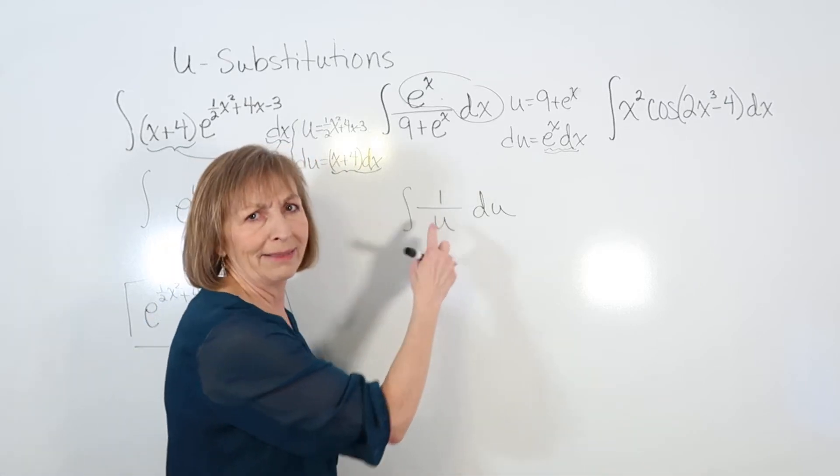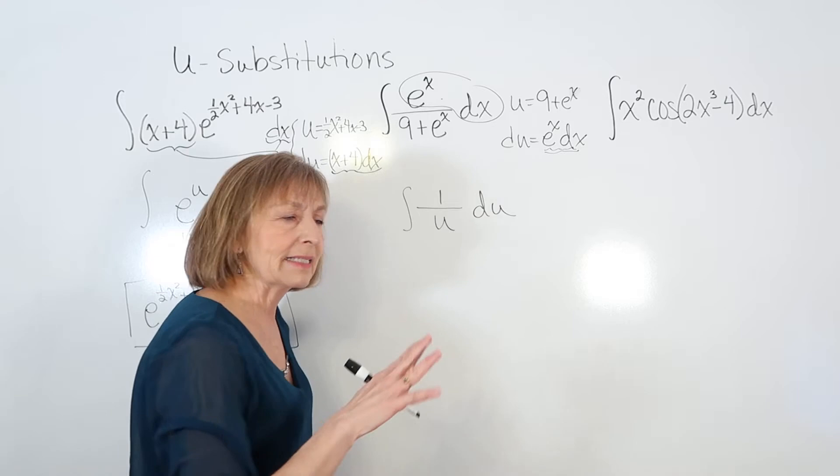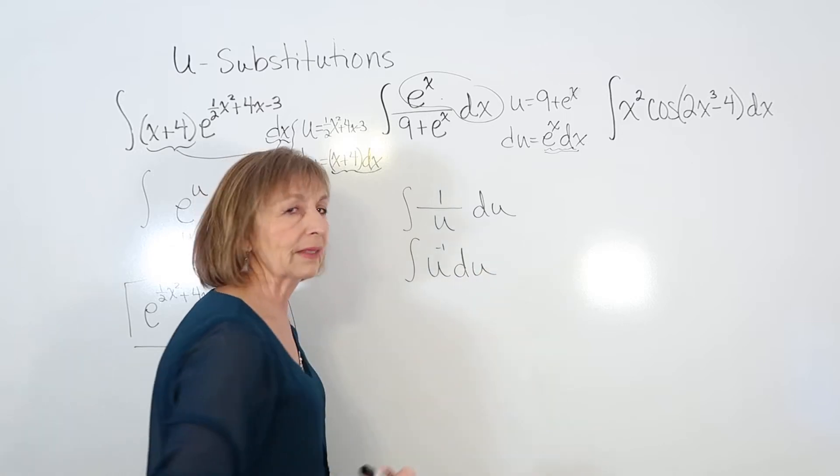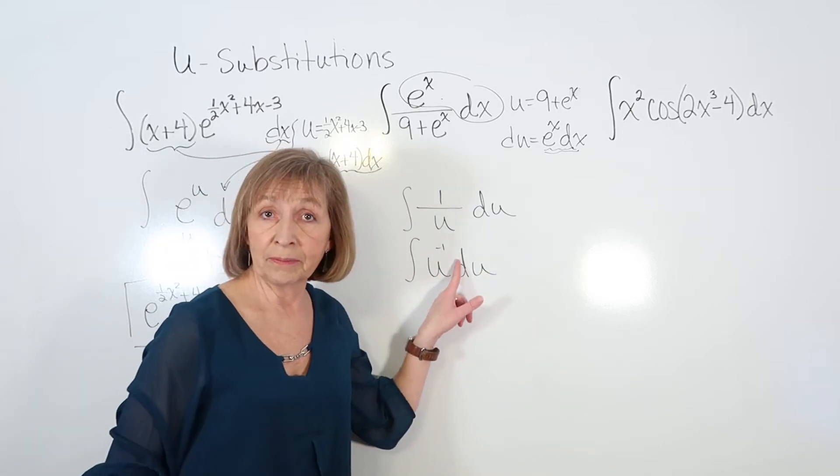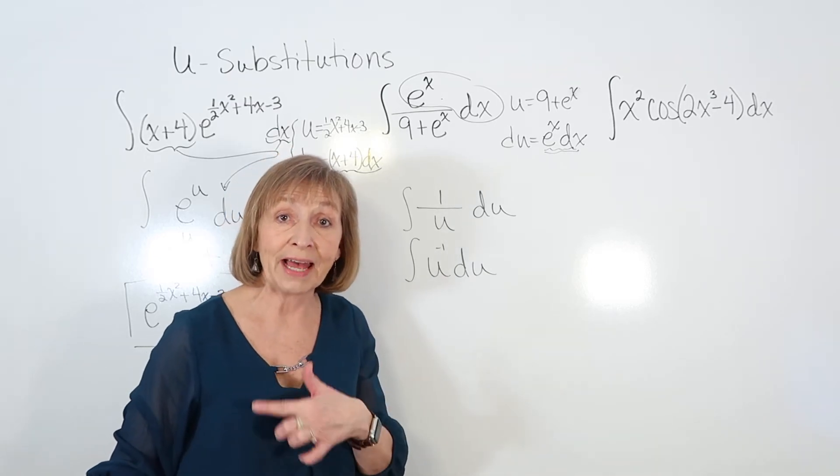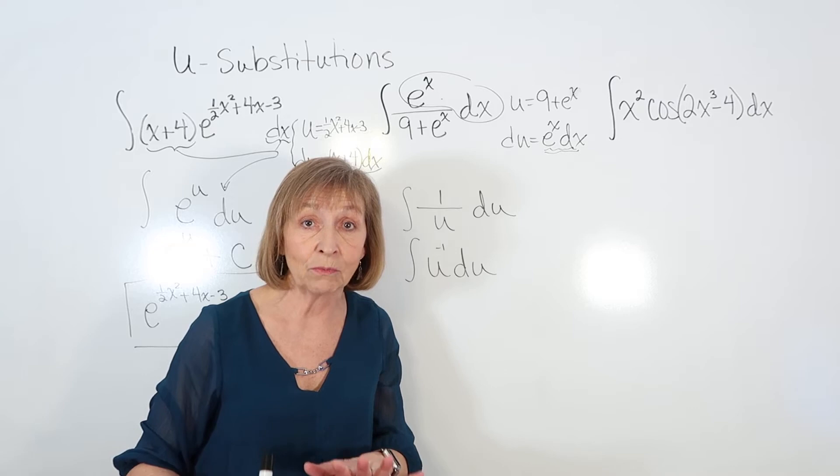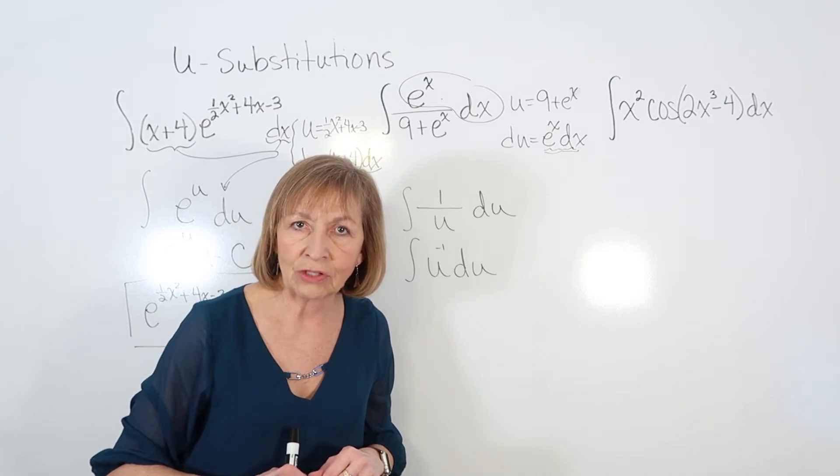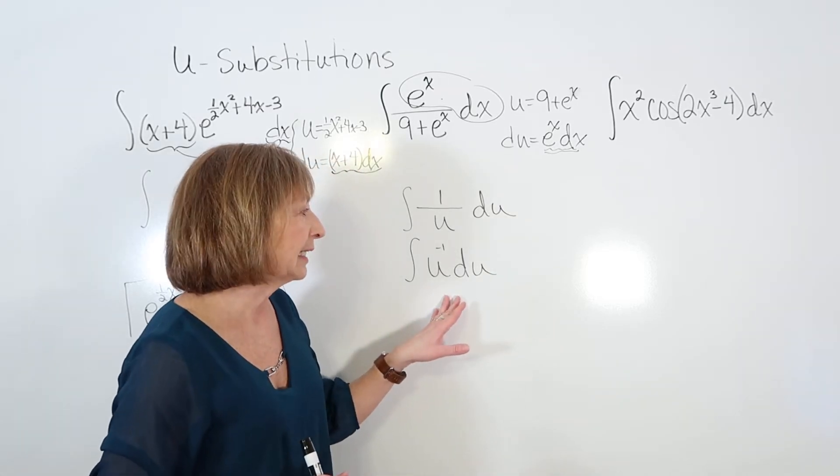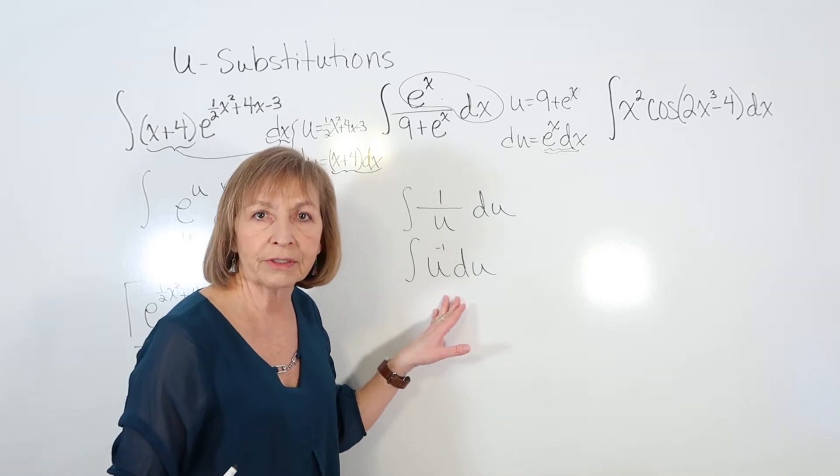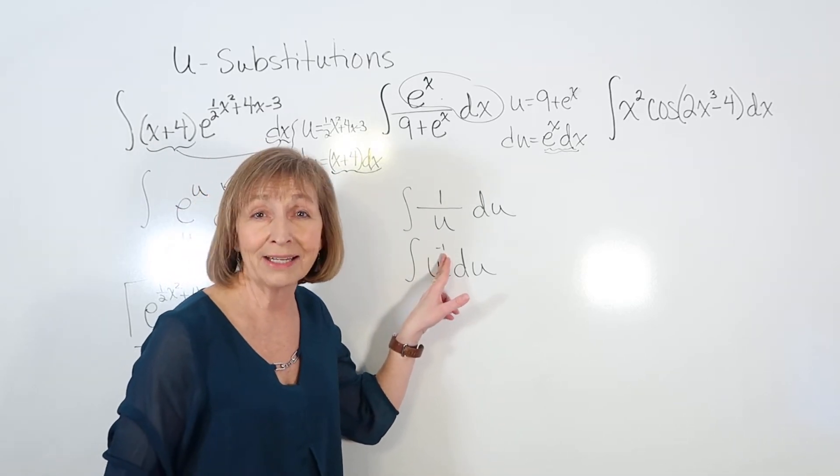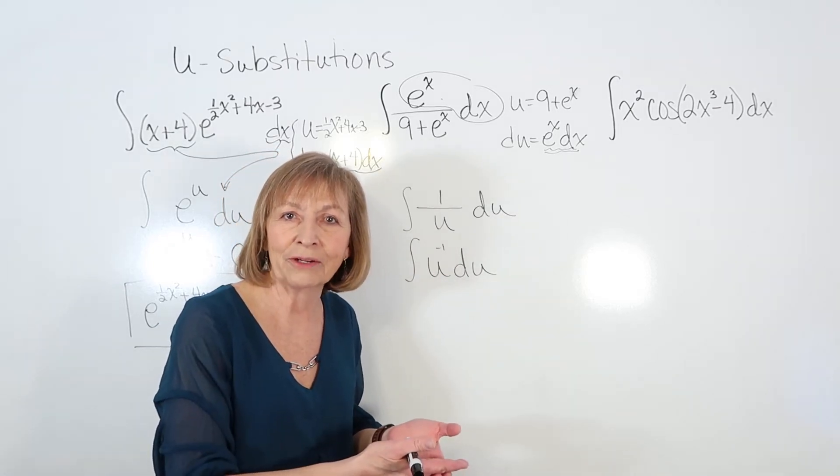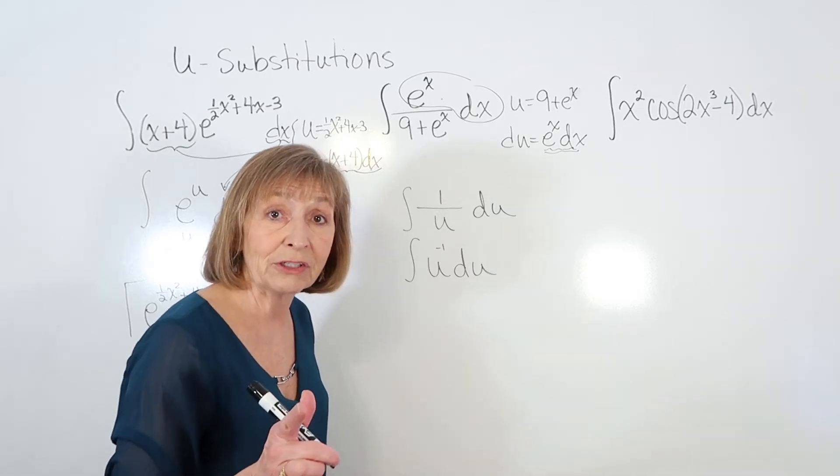Now, if I rewrite this again, there's still a letter in the denominator. So if I don't recognize this one the way it is, I can rewrite this as the integral of u to the negative 1 du. Well, remember, when you have letter base to number power, to integrate that, you add 1 to the exponent and divide by that if your exponent is not negative 1. But if your exponent is negative 1, like this one, that goes back to the natural log of the absolute value of your variable. And remember, the memory device or cue for that is that if you add 1 to negative 1, you get 0 and you can't divide by 0. So that snag when you're doing that process with letter base to number power is the thing that tells you you have to go back to the natural log.